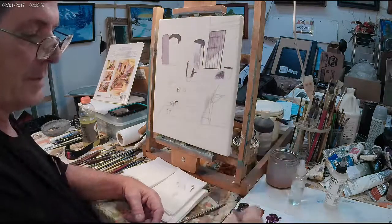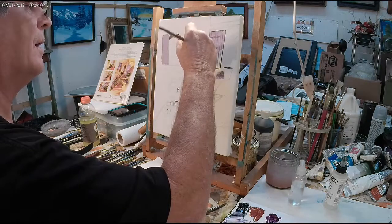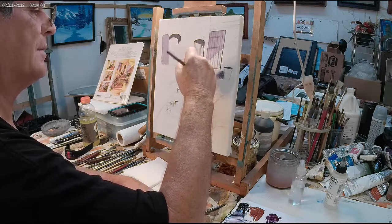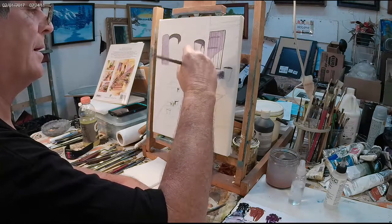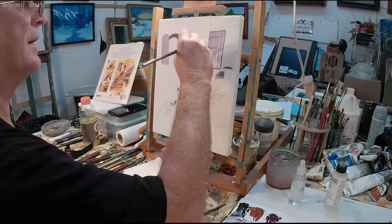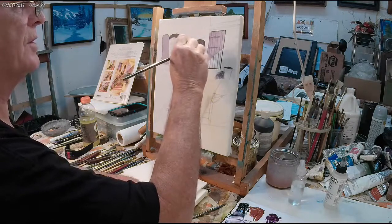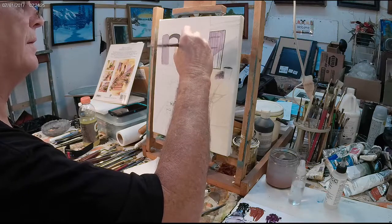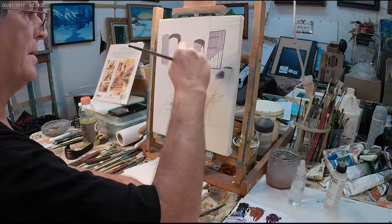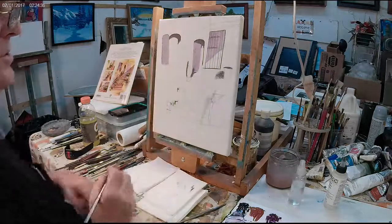A bit more water. Edge, about right there. And we'll go ahead and fill that in. Blend it right up into the other, the darker color, very carefully. About like so. And just go back and forth, up and down on it there, to make sure it's good and smooth.